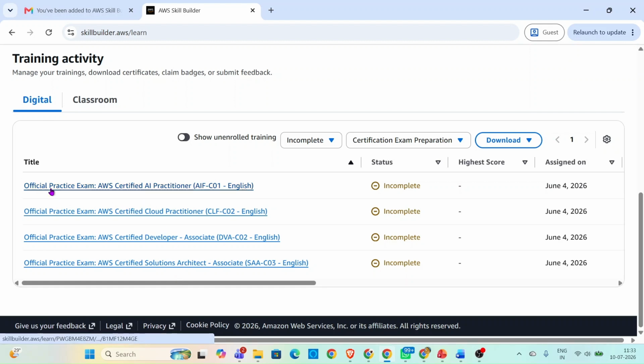The first is the official practice exam, AWS Certified AI Practitioner, then the official practice exam, Certified Cloud Practitioner. These two, AI Practitioner and Cloud Practitioner, are the basic level courses and certifications. And AWS Certified Developer Associate and Certified Solutions Architect Associate are the associate level, that is, the next level examinations.